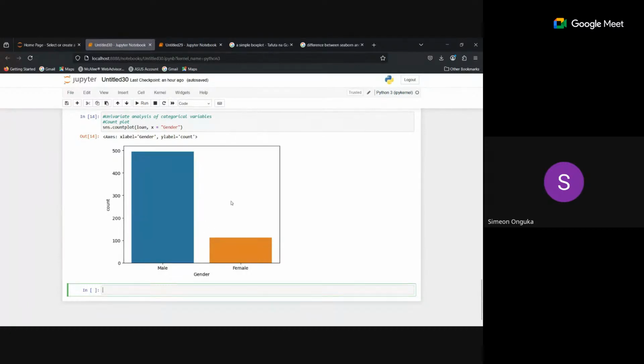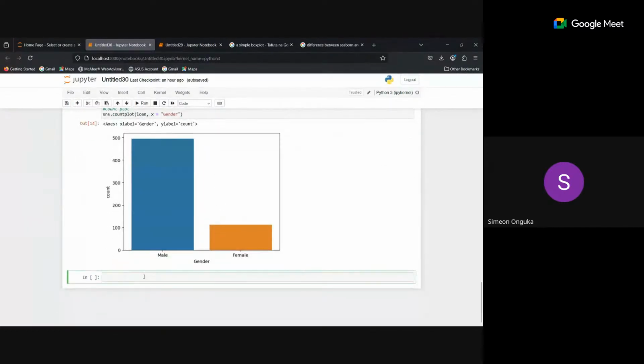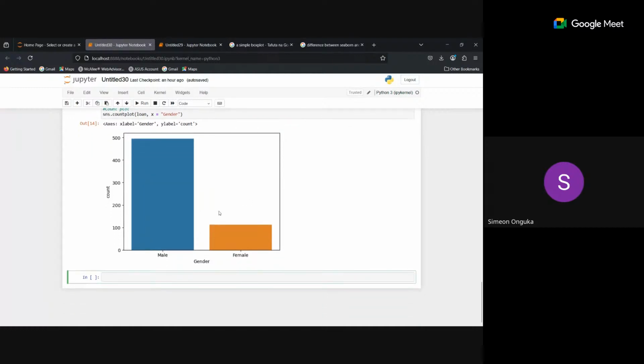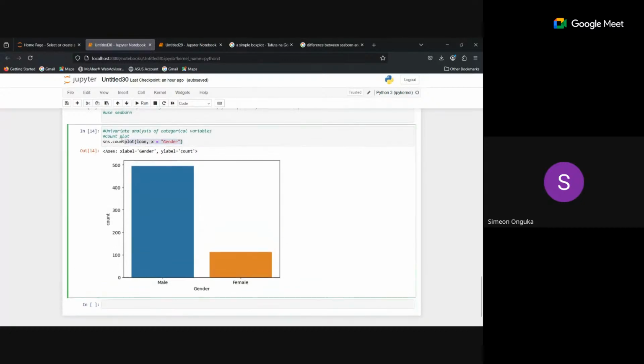So this is just a way of presenting data more visually, so you are able to see from here how your data is biased, right? Biased as in you don't have a fair count of male and female. We have a lot of male and a little female. So these are just insights to help you understand the categorical columns, right?